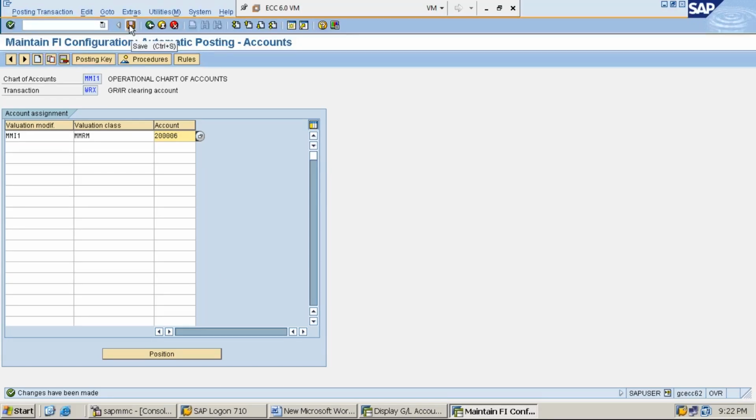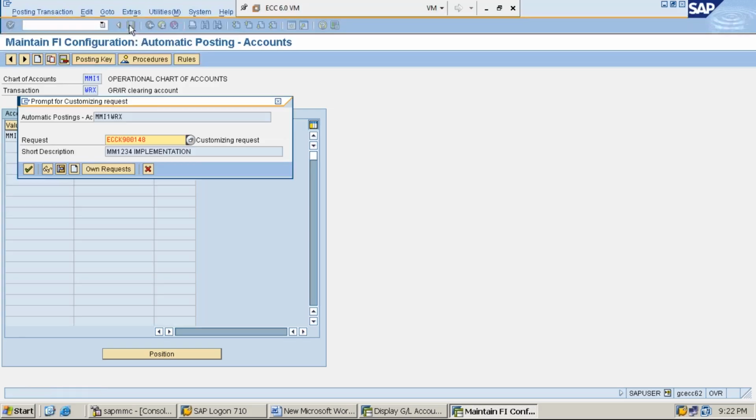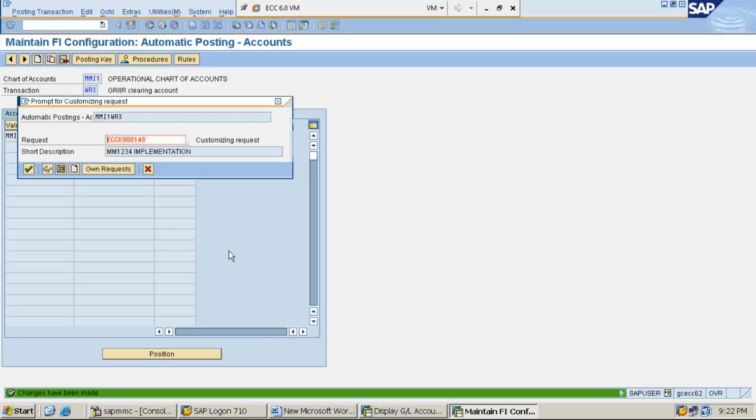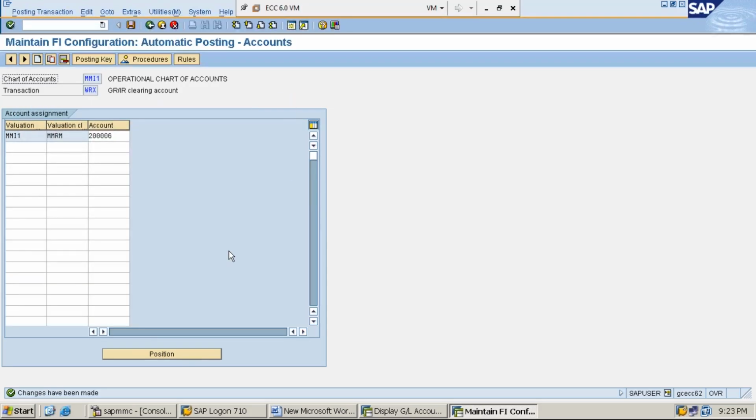Click on save. Press enter. Get the message: changes have been made.